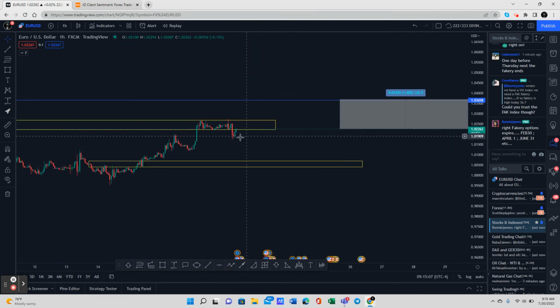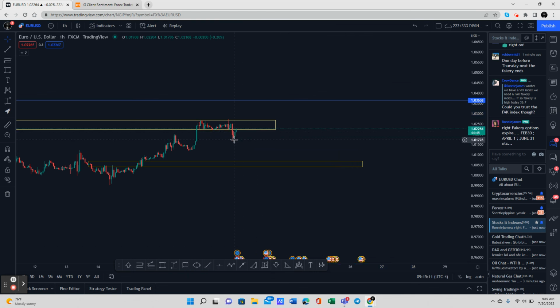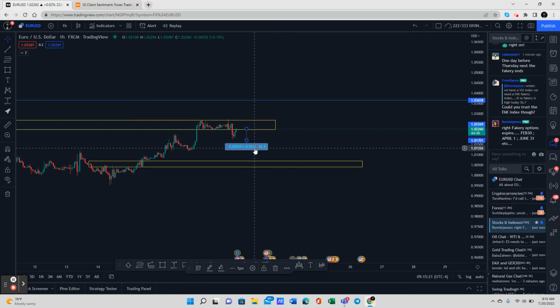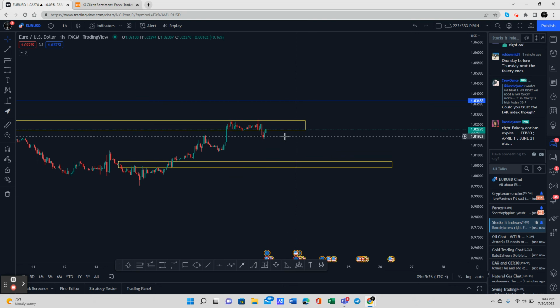Now, for me to be looking for this trade setup, I'm going to be looking for this right here. I want my stop loss below here. This gives me a great risk reward ratio. That's about 56 pips, which is huge if you're taking a standard lot size. I want to see a little rejection here, but I want to see this level hold. If this level can hold, I want to be looking for entering long, which I could have already looked at entering long at this level already.